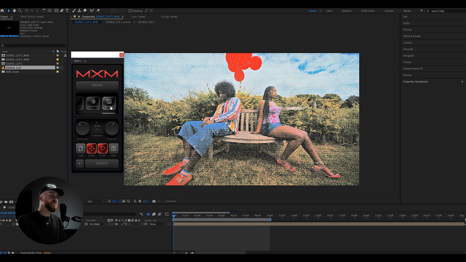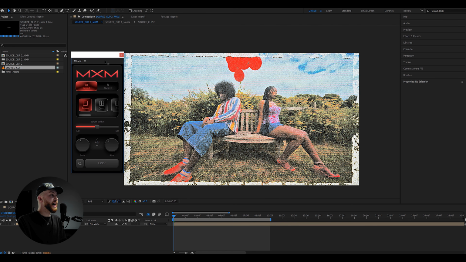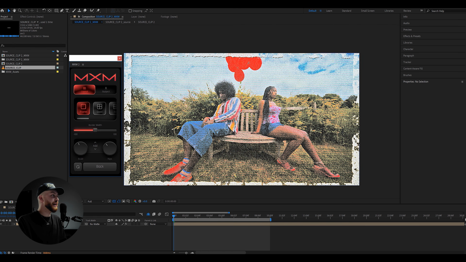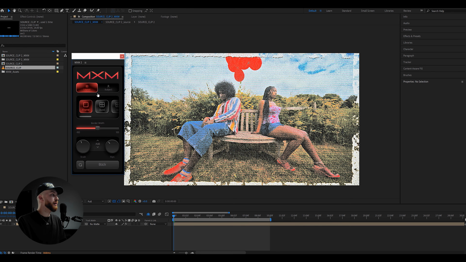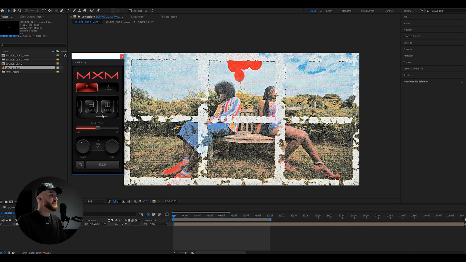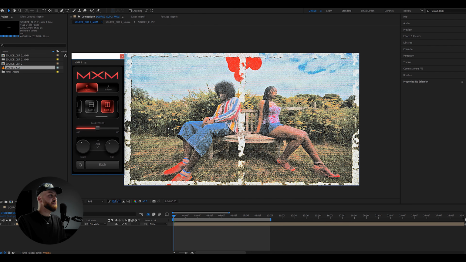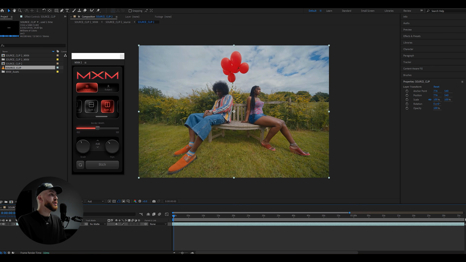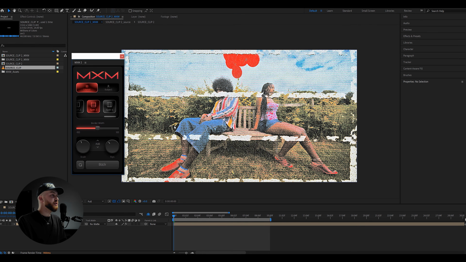And finally, probably the most exciting feature for me, the borders. So we have live paper borders that are fully animated right inside of MXM. As you can see, we have the layout mode, which allows us to choose between various layouts. So what's cool with this, you could literally, let's say, do a little split, and then maybe put different effects on this side in your source comp, for example, or even just use different clips in every single one of these custom sections.